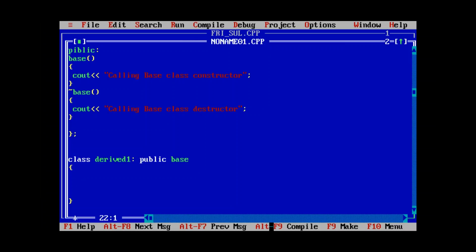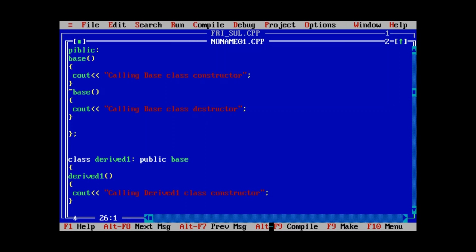I'm defining the constructor derived one, and here I will write cout calling derived one class constructor. Fine.